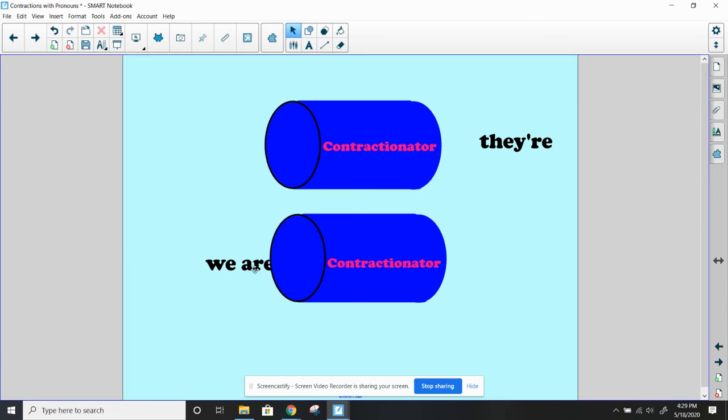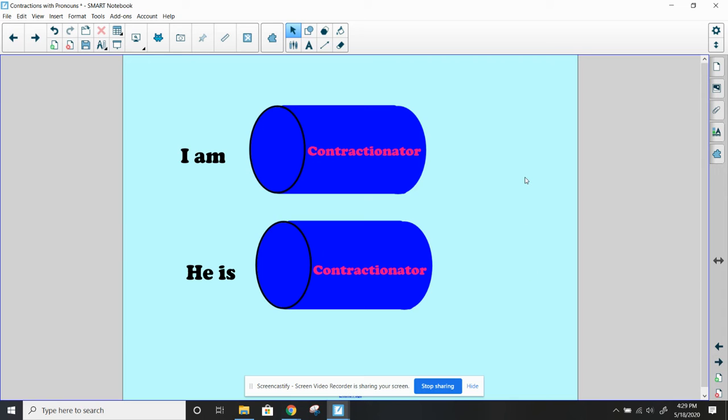We are becomes we're. Now, this is not were. That's WERE, the past tense word. This is we're. I know we're all going to be happy when Friday comes and there's no more lessons left to do. We are. We're. We have a couple more. Now we have the contraction I am. The pronoun I with the helping verb am becomes I'm. I'm working on my lessons for tomorrow. He is becomes he's. He's a great student.